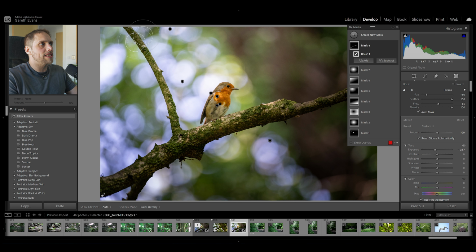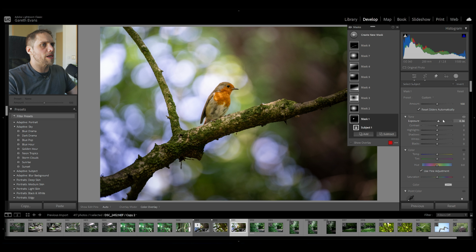Now, it is a bit bright in the top here. You know, if we were to turn off some of these masks, we could do that. But I do quite like it. It feels like we've got this kind of ray of light coming down onto the robin, onto our subject there, which I think looks pretty good. And it looks a bit more natural this way. If I was to turn off some of these masks, it can look a little bit less natural. We want to make sure we've got a nice bright subject.